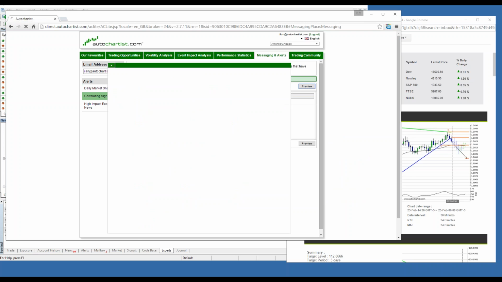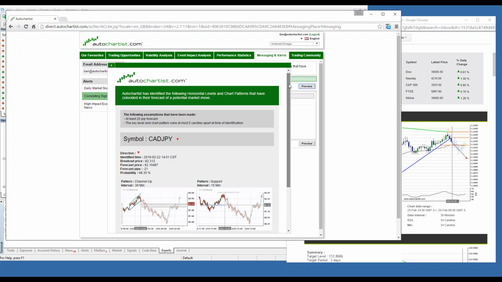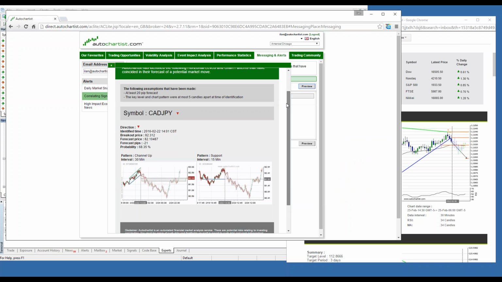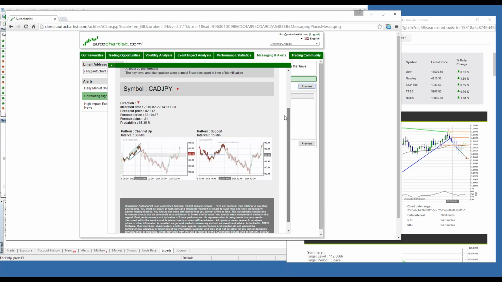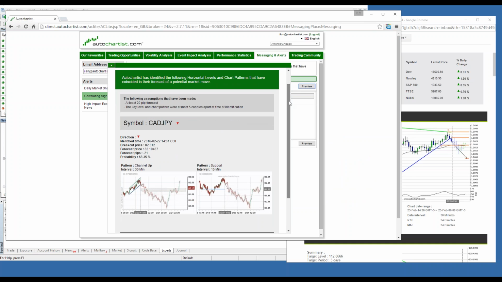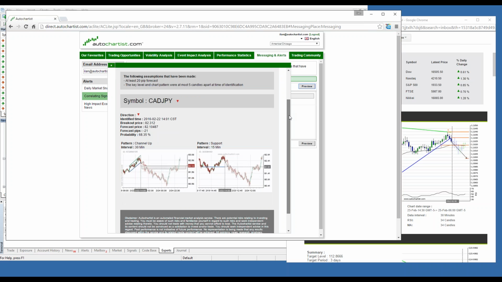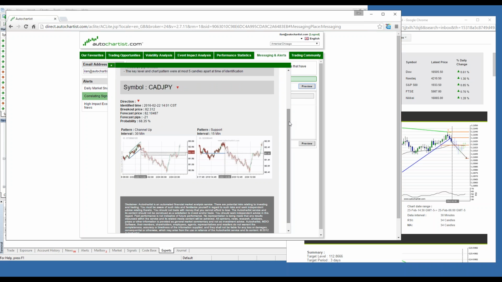Let's see if there's anything new here. Okay, nothing new. It's a bit old right now. And Jonathan, this is going to be the same question you had. I want to tell you about these correlating signals. This is the most awesome little tool ever, and not just because I envisaged it and produced the initial version. Obviously, it was greatly improved by the tech guys, but this is the way I used to use, in fact, I do use Autochartist, and that's why we created this product.